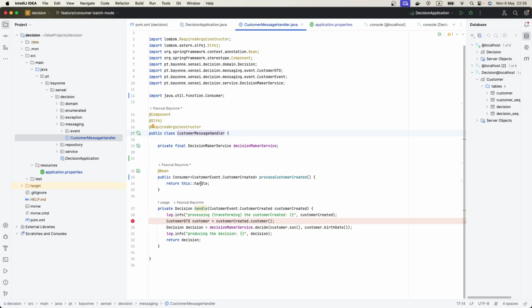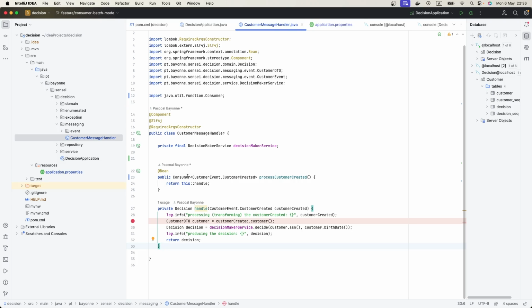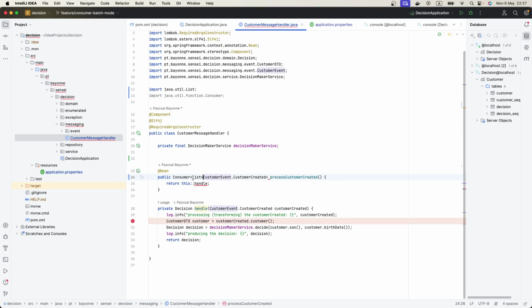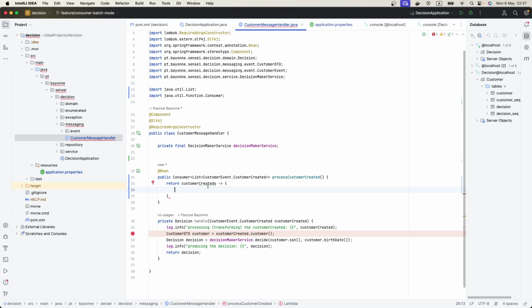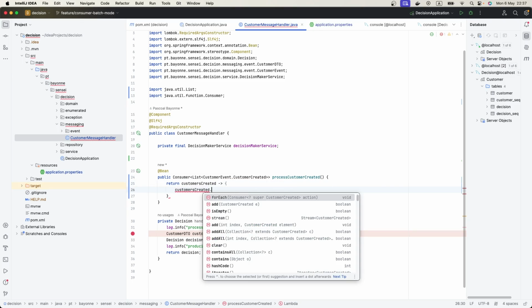But the next thing that we need to do here is, if we just consume the messages like that, the way that we have here right now, it will still be consuming one by one. So the first thing that we always need to think about is that we are now consuming a collection of messages. So in that order, let's just put it like this: customer created message. Because it's a list, it should be customers created. But let me just put it like this for simplicity.